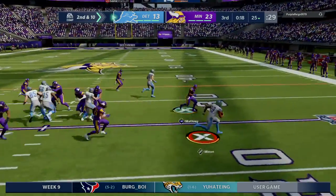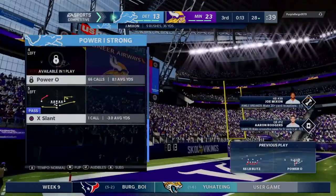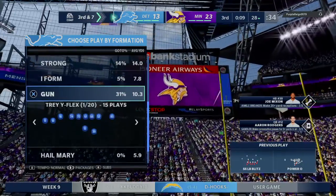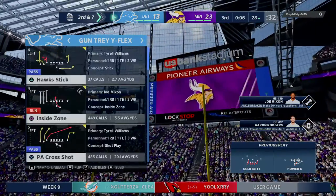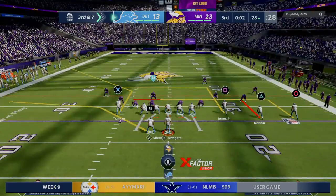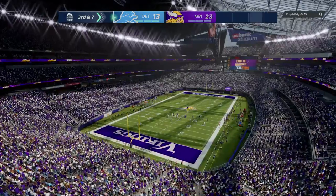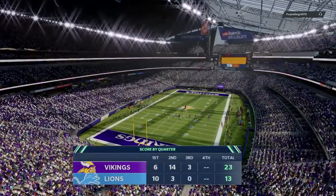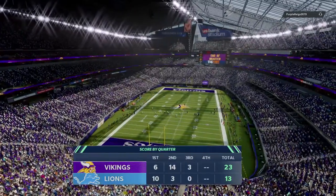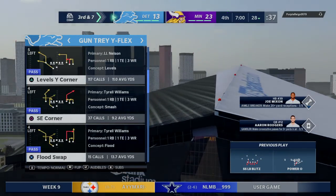On second down, here's Mixon. And he'll be upended at the 28-yard line. Just a 3-yard gain there. Matthew on the tackle. A 3-yard gain on the play. Brings up third down. And as they come to the line, they will not be able to get off another play as time has run out on this third quarter. We'll return with more after this break. You're watching the NFL on EA Sports.